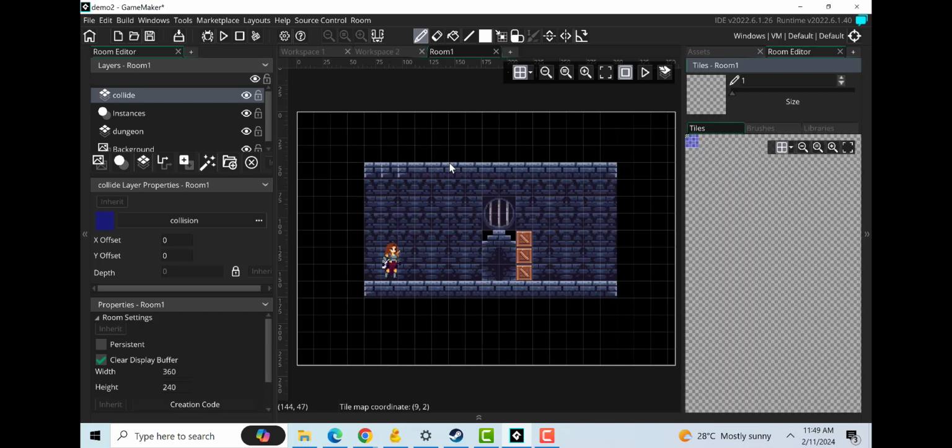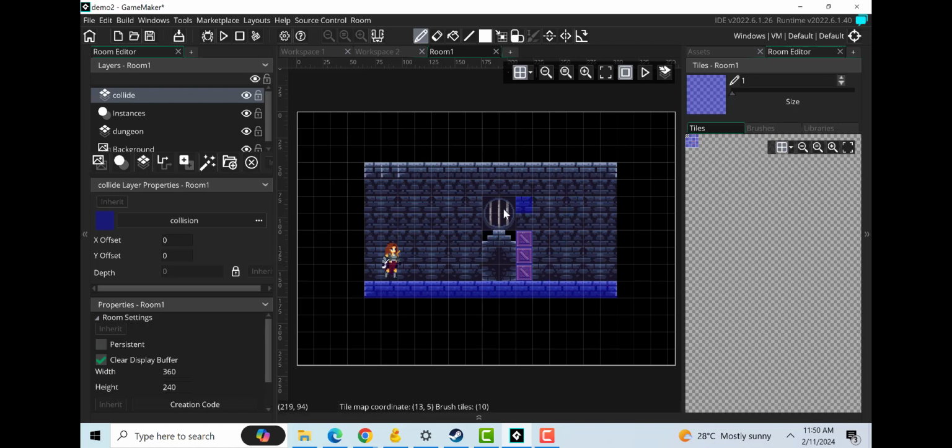I'm going to make it collision. And what I'm going to do is I'm going to paint on which bits I want there to be solid. So I don't want them to go through the boxes. So I'm making that solid, that solid, that solid. I'm going to make the bottom all solid as well, like that.